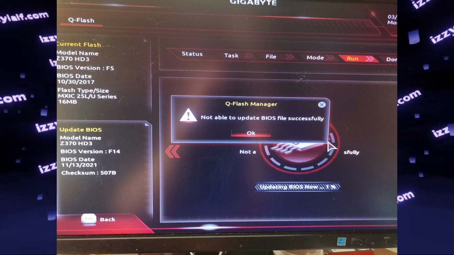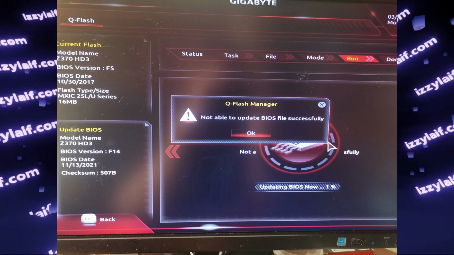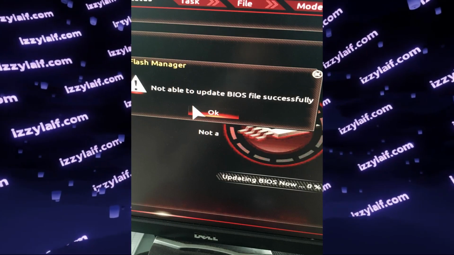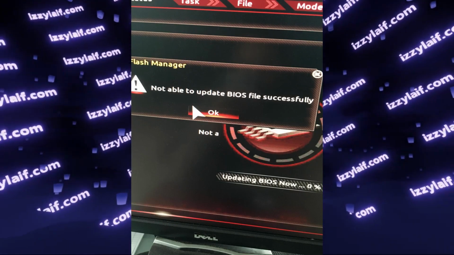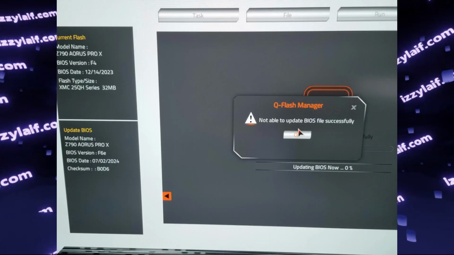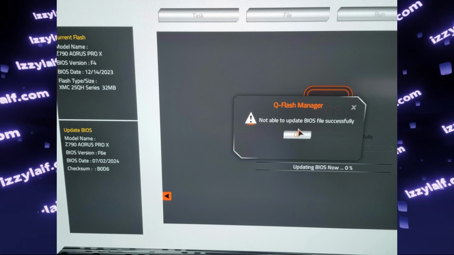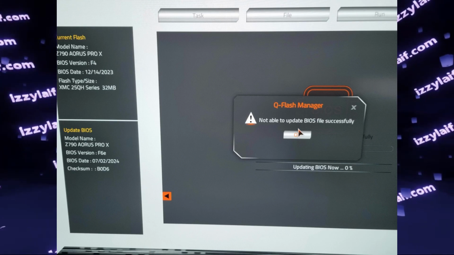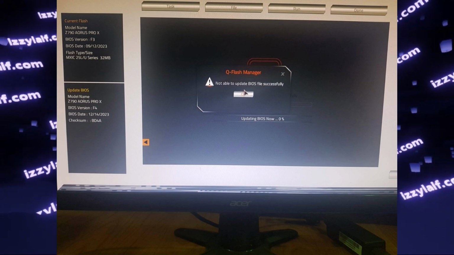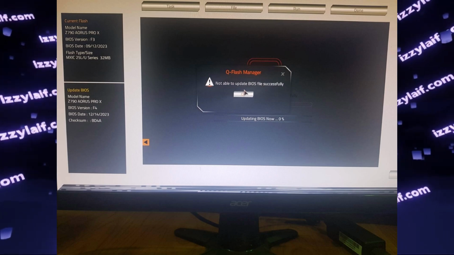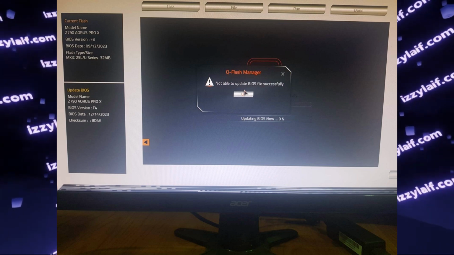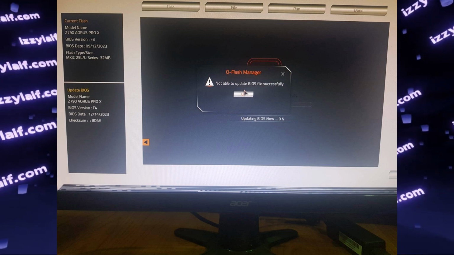This is a specifically Gigabyte error, and actually the age of the motherboard doesn't matter. I've seen this error in 2016 models, 2017 models, 2019 models, 2022 models, and the most recent one, the 2023 model. All of them show the same error when you try to update the BIOS, but later models show it in a more visually and aesthetically pleasing way. Glad to see that Gigabyte is consistent in plumbing out quality products.